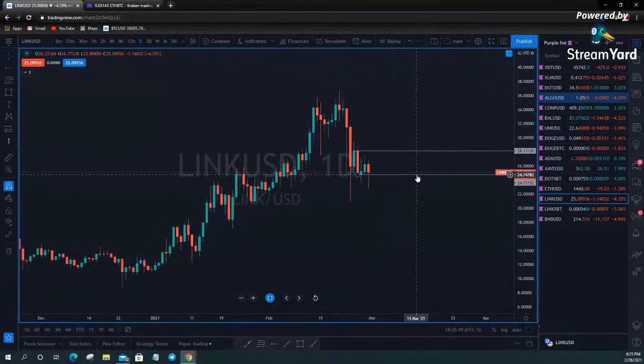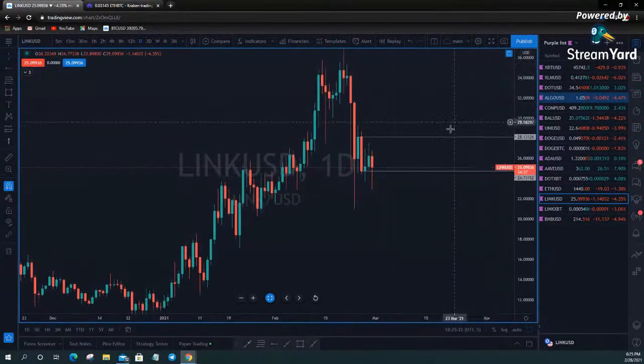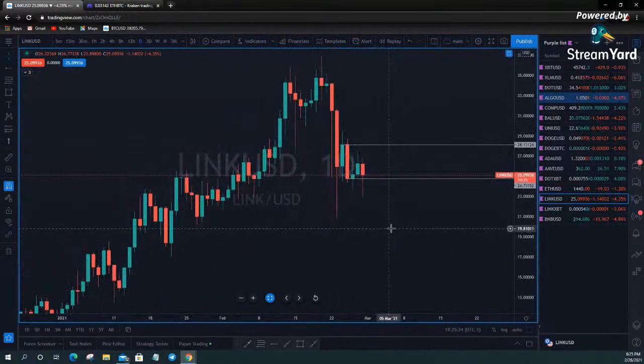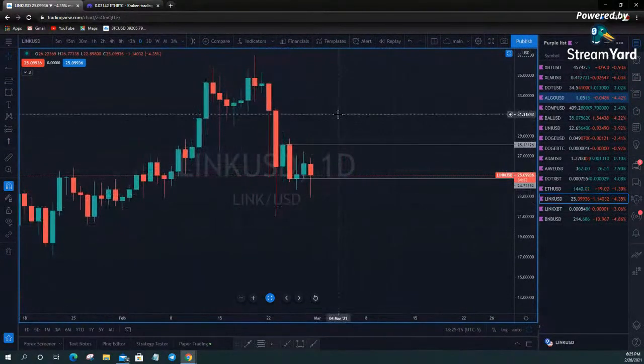That's not the way I trade. You can trade like that if you wish. I know a lot of people that make a lot of money doing that, but I don't. So that's your two areas right now you need to get beyond.